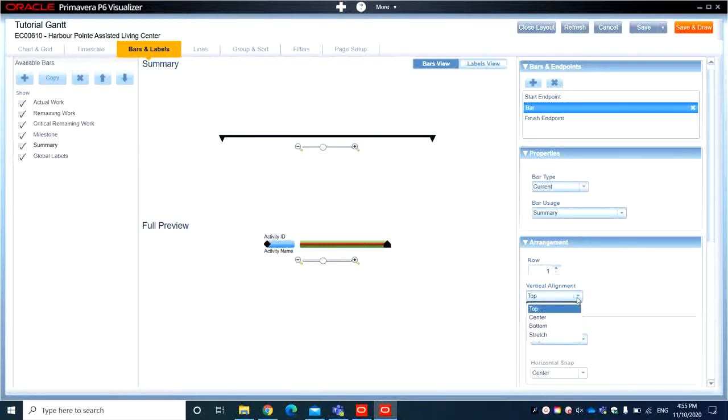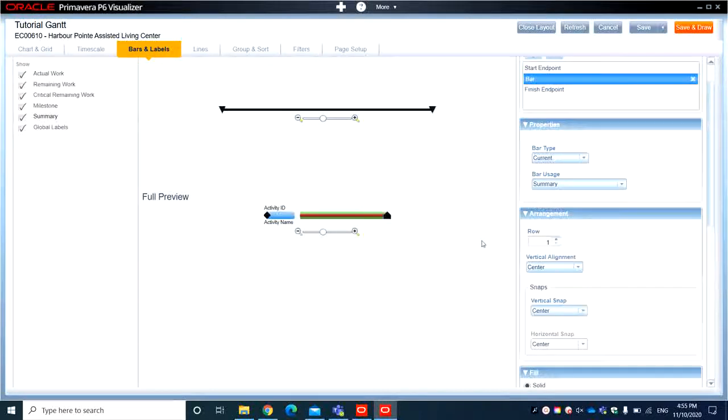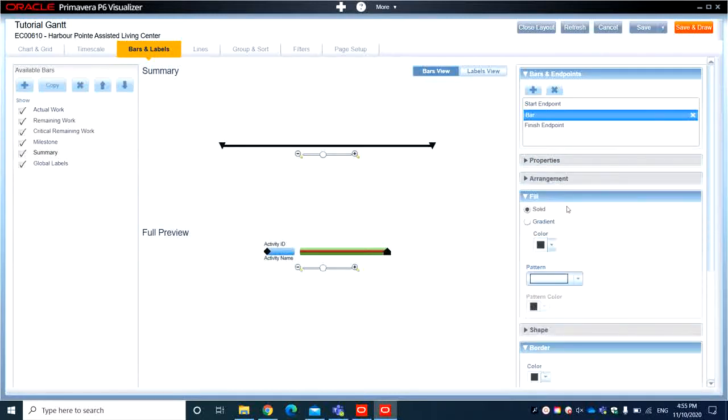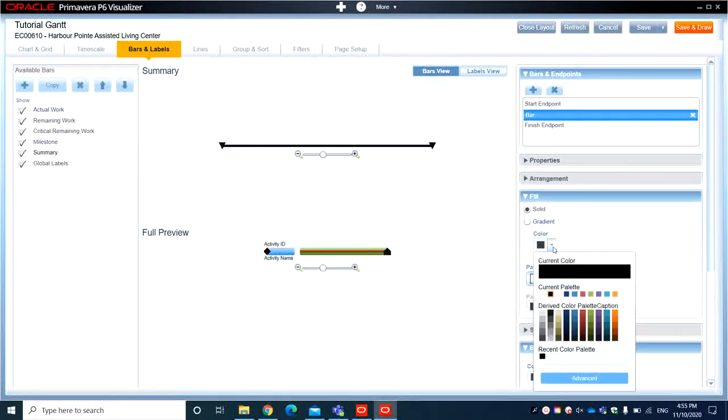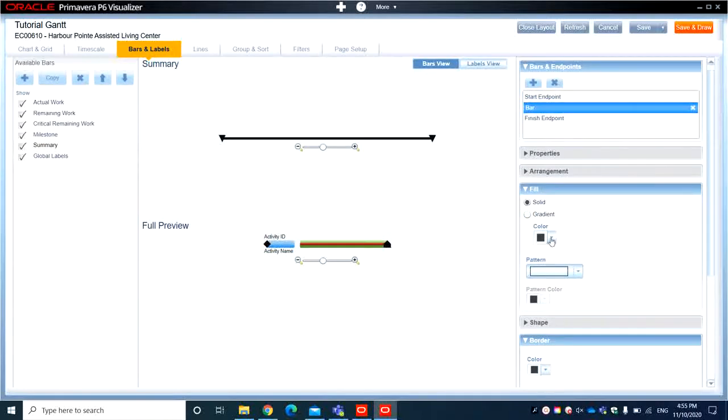vertical alignment center, we will make it. It will be all center. Then see, now it's coming center here, and we will make, for example, the fill, it will be this color.